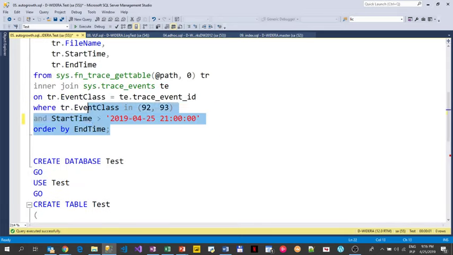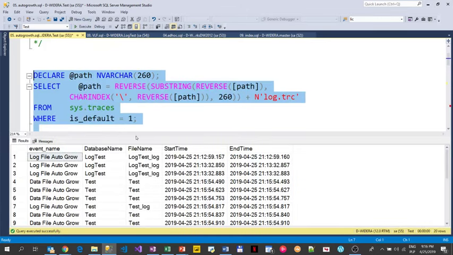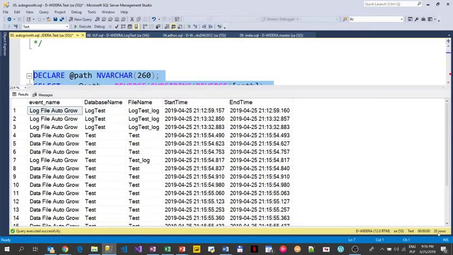And take a look how many auto growth operations we have during that time on that database. Actually 20. So the database has to grow 20 times to insert 2000 rows. It's crazy. And this is really something that can slow down your queries. You know that the operation was not taking so long, but your file is hugely fragmented, and it has to be maintained by SQL Server in that case.